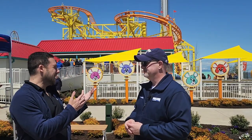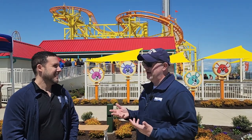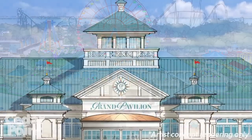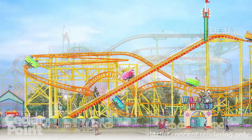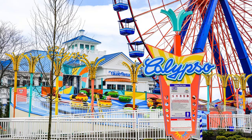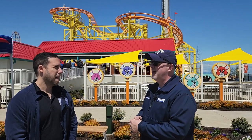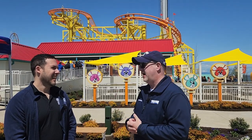Debuting the car at the IAAPA Expo and then finally bringing it here and seeing the smiling faces on everybody — this is what I love about the business. We spend so much time planning; we do years of planning in advance. We talk about great new rides and attractions and have to keep them secret. So when you finally get to the point where someone can physically see it, get on it, enjoy it, and tell you how much they like it — this is the special day we look forward to. I can't wait for this weekend when all our regular guests will get to ride for the first time.